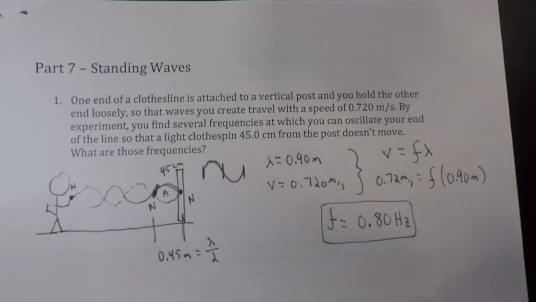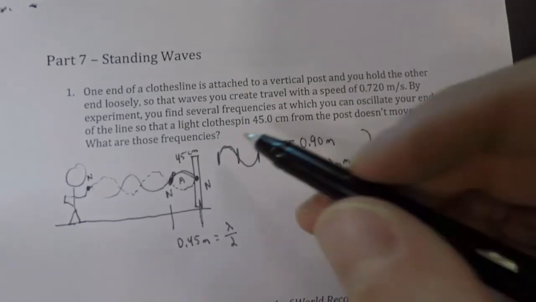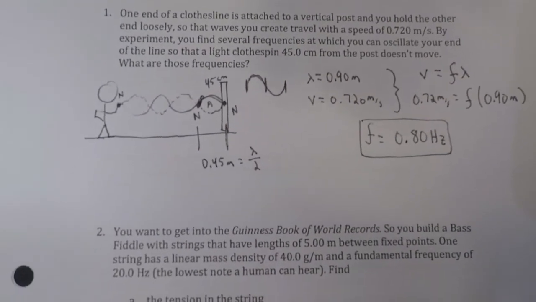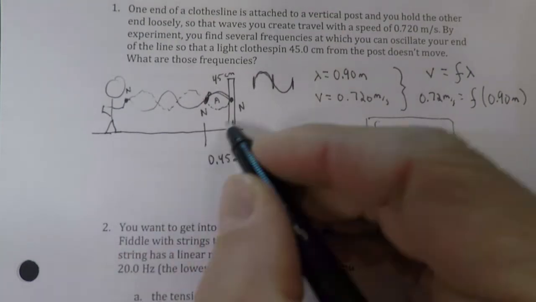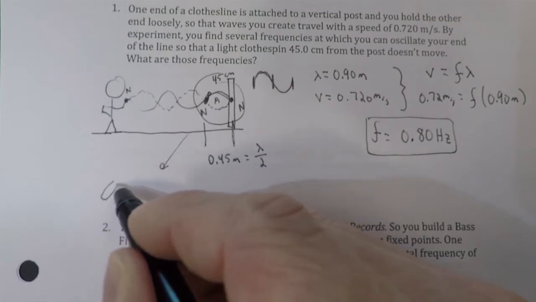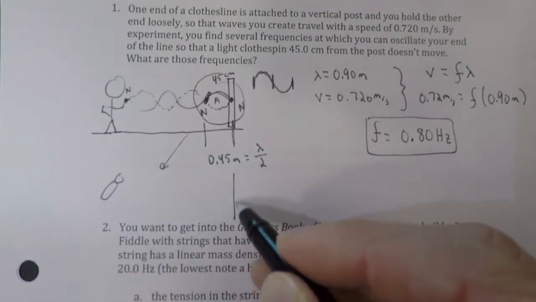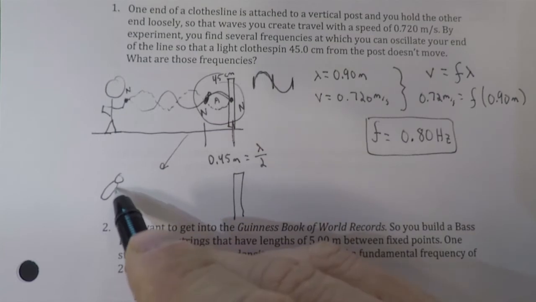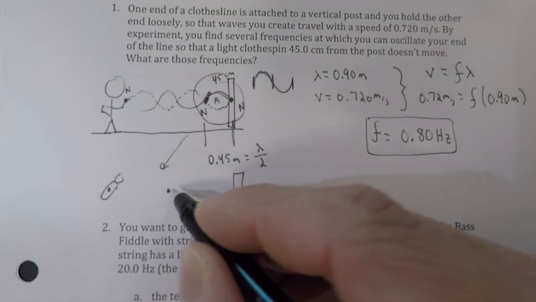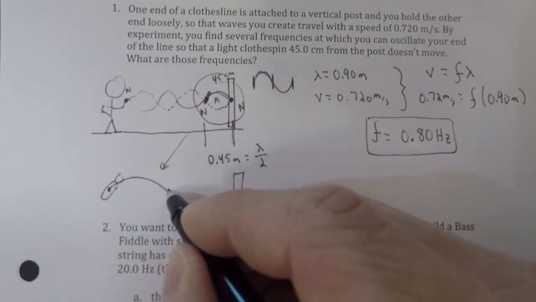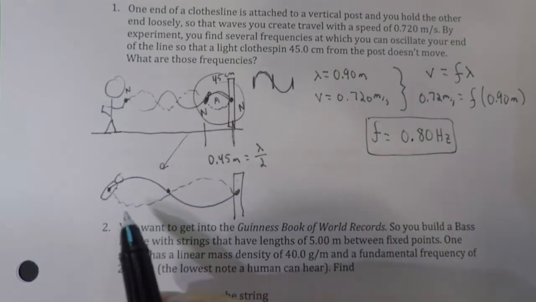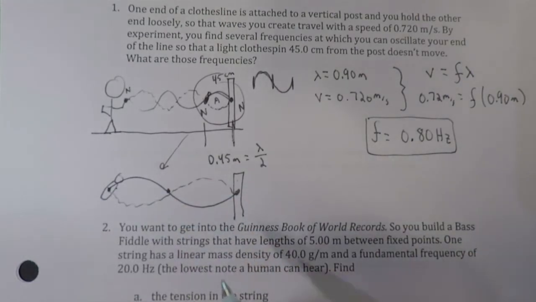And what I need to figure out is all the frequencies, plural. There are some higher frequencies as well. You can see what those higher frequencies will look like if we zoom in and take a closer look at this region. Kind of redraw this here, say my clothespin and post right here. I don't just have to have a node at either end. I could have any number of nodes in between. So I could, for instance, have a node in between like this. And this pattern would also keep the clothespin at rest, and this gap here would still be 45 centimeters.